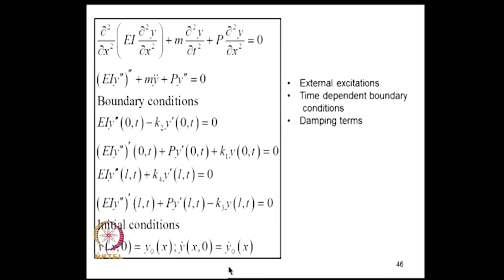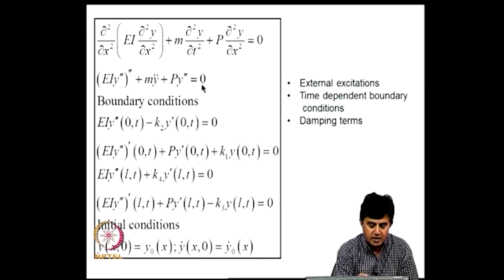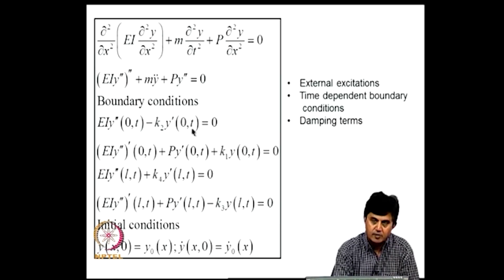We can now use the variational argument, this we have discussed in the first or the second lecture of this course. So, that can be used, and if we do that, we will get the governing equation in this form, and if you use the convention of prime for a spatial derivative and dot for a time derivative, we get this equation. And the set of 4 boundary conditions, you can show that they are given by this set of 4 equations. So, these need to be augmented with the 2 initial conditions on initial displacement and velocity.